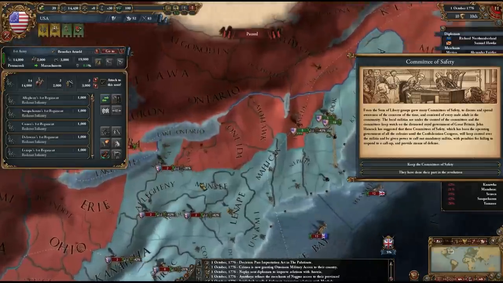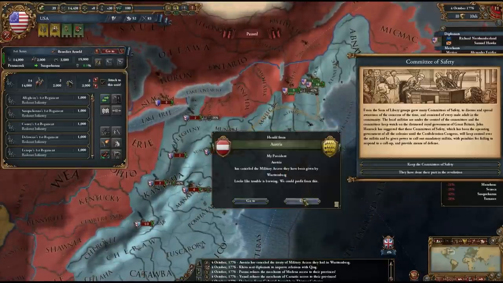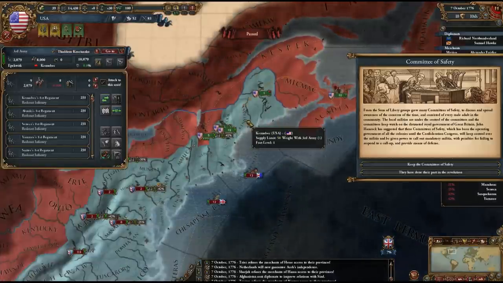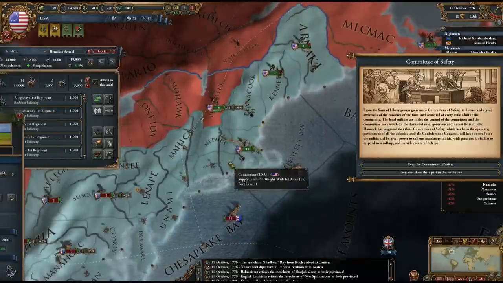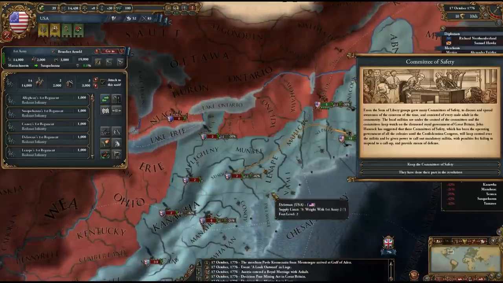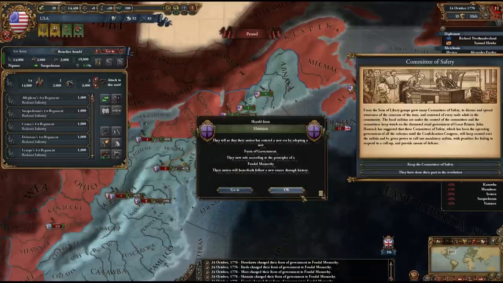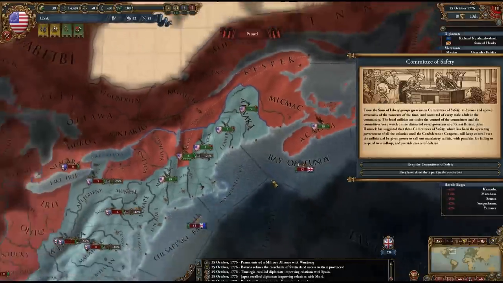Alright, let's go south, and let's go start beating up these clowns. Yeah, don't worry about the colony. I don't really care if he has colonies. Oh, new government. Feudal monarchy. Okay. That's interesting. Okay, two mercs. Why don't you guys go siege the colony for me? Thank you.